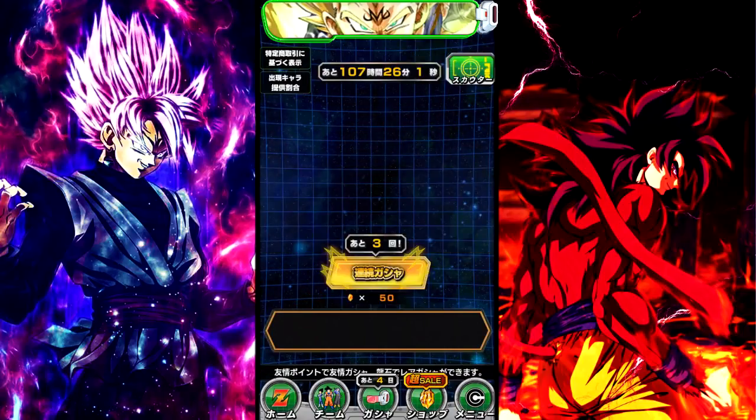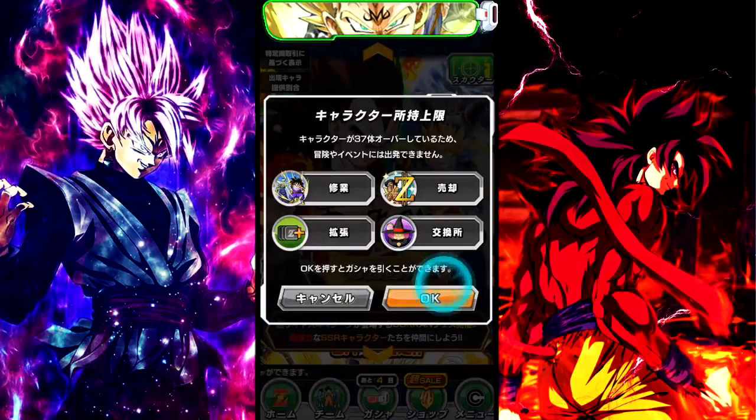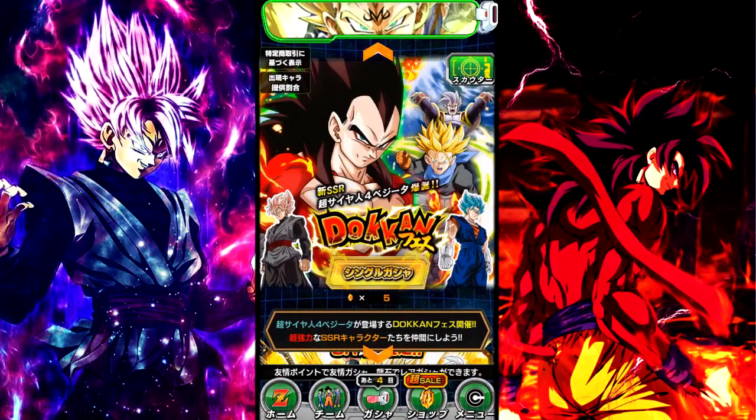Yo, I'm pulling Super Vegeta like it's nothing. Let's go. Yo, my single luck is back. I mean, if Rose wants to pop up, if Super Saiyan 4 Goku wants to pop up, then I'm cool with that. Alright, nevertheless.